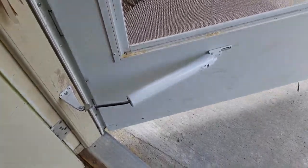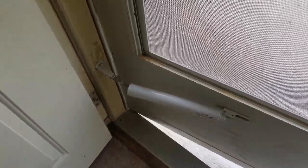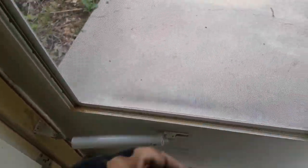So this is what we're going to do. We've got to fix that. Okay, it won't shut all the way. The cat keeps trying to escape. So it's really simple, really easy. Okay, let's go ahead and shut this to start with.